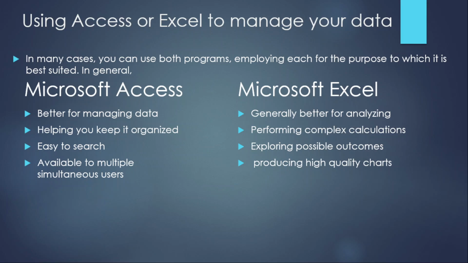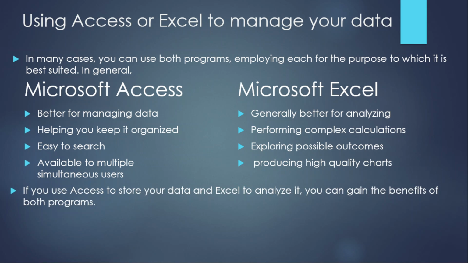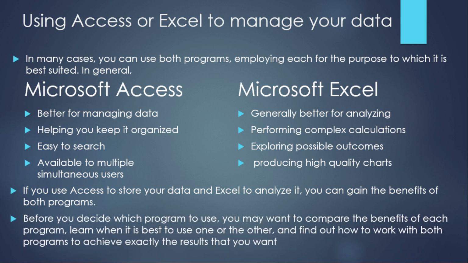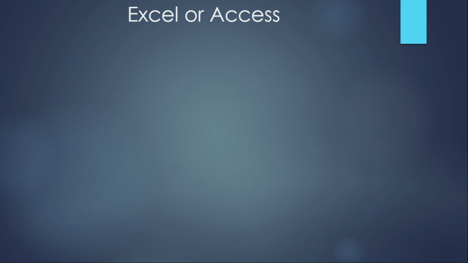You can use Access and Excel together. So if you use Access to store your data and Excel to analyze it, you gain the benefits of both programs. So before you decide which program to use, you may want to compare the benefits of each program, learn when it is best to use one or the other, and find out how to work with both programs to achieve exactly the results that you want. So let's go in detail quickly and see where they are different and where they are the same.